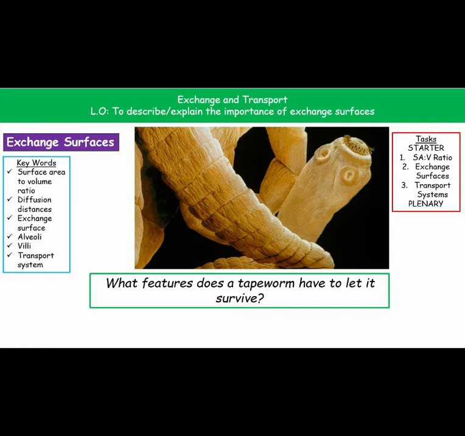Now, the first thing we're going to do is have a little look at this wonderful little creature called a tapeworm. So you've got a lovely big picture of it on your screen right now. What I want you to try to do is make me a bullet point list of any features that the tapeworm has to let it survive. So I'll just give you about a minute to have a go at jotting down any of those features.